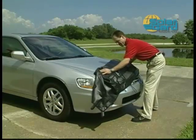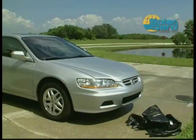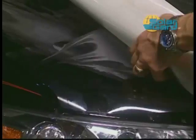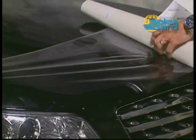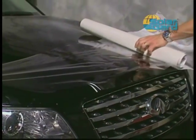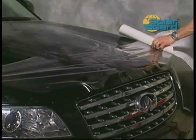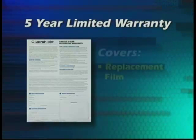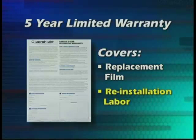Like the name says, Clearshield is utterly clear and won't alter vehicle appearance. Plus, Clearshield is completely safe for a vehicle's paint finish. Since Clearshield patterns are computer cut according to each vehicle's make and model, there's a minimal need for cutting or trimming on the vehicle itself. Best of all, we are so confident in the quality and durability of Clearshield that we've given it a strong 5-year limited warranty. For coverage details, review the warranty certificate, which is included in each Clearshield paint protection kit.